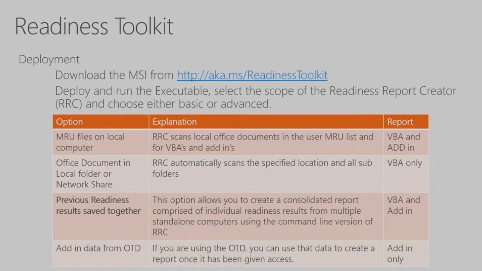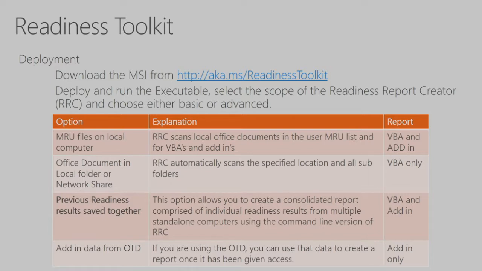And as I've just said, we are able to have the sort of stitched together readiness reports that are pulled from different places to give you an overall holistic view into what's going on. And finally, if you're using the Office telemetry dashboard, which obviously a few of you were, you can pull in the data from the Office telemetry dashboard into this report as well. So you can get a really good idea of what this looks like.